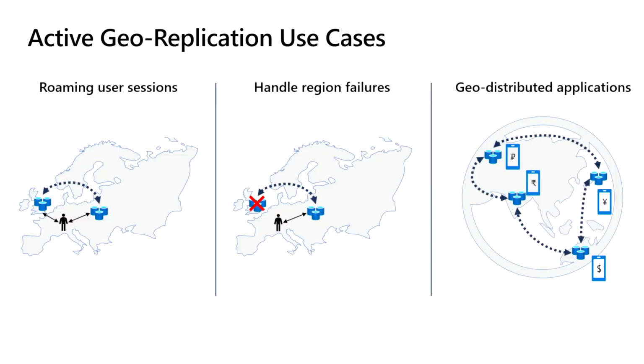With geo-replication, if one of the caches or application nodes goes down, you still have the entire data available in another instance that you can fall back to. There are also applications where they're inherently global. Imagine a gaming scenario where thousands of gamers are playing games and you want a leaderboard for that gaming session, and you want the leaderboard available in every single region, and the geo-replicated cache can help you do that.